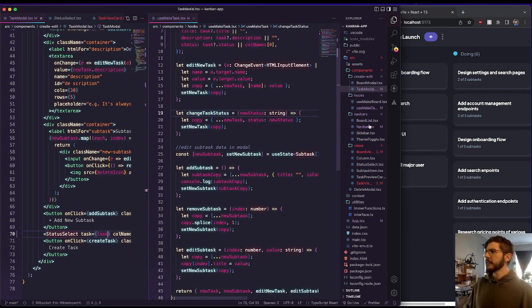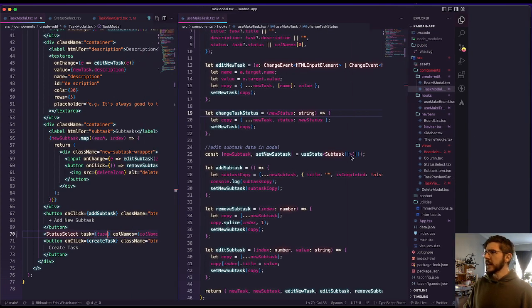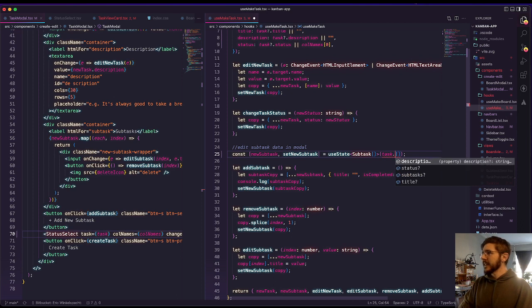So the same kind of thing we just did, where instead of starting this subtask array as a blank array, I think this should work out the same way for us. If a task exists, task.subtasks, right, or a blank array.